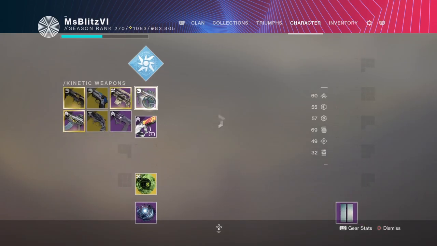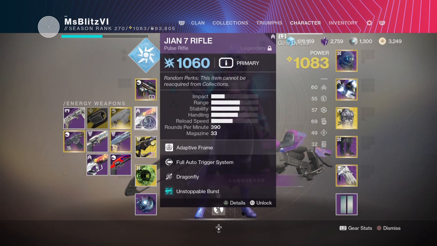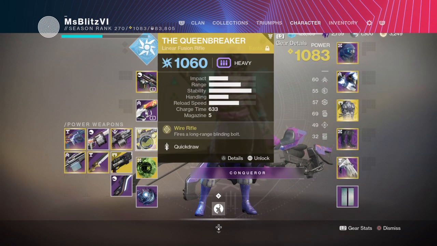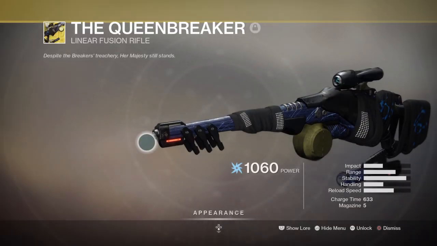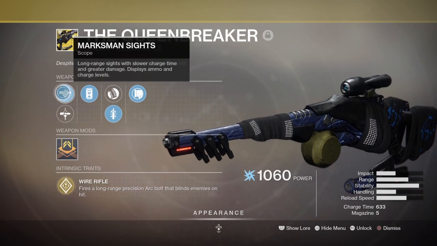Next, I'll be using the Jian 7 rifle. Found this in my vault and thought it'd be fun to use for this week. Next, I'll be using the Queenbreaker for this week. So I'll be using the Marksman sights. For this scope, you can do more greater damage than the other scope in the bottom.